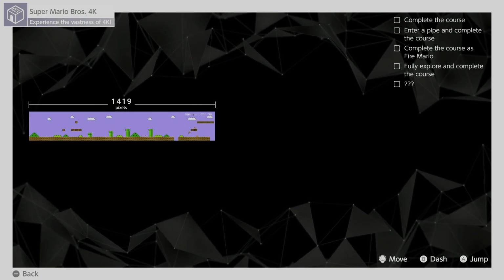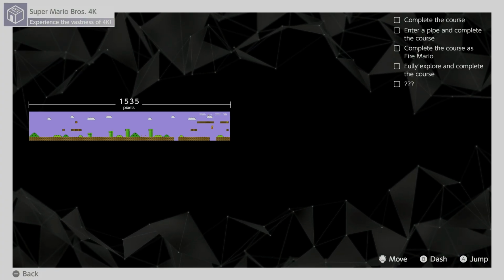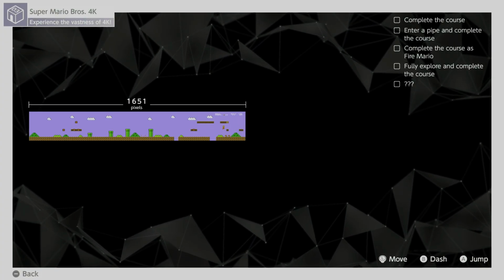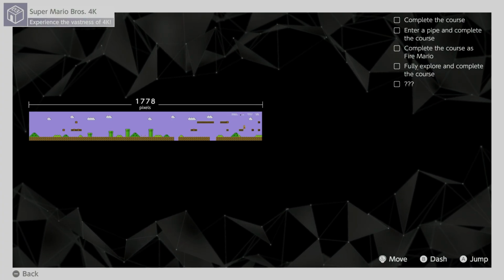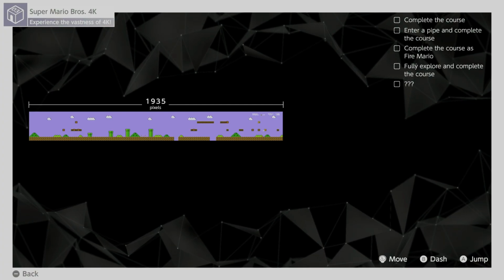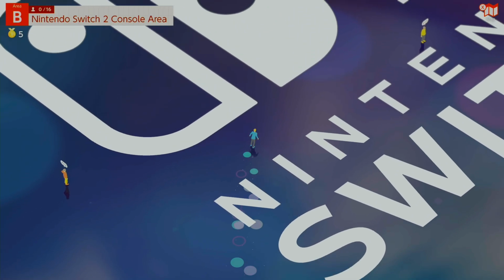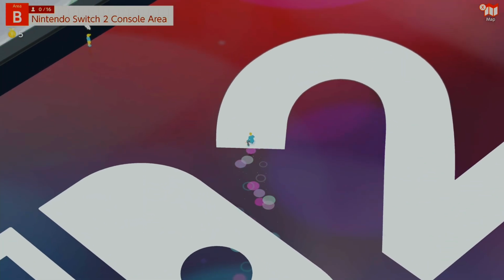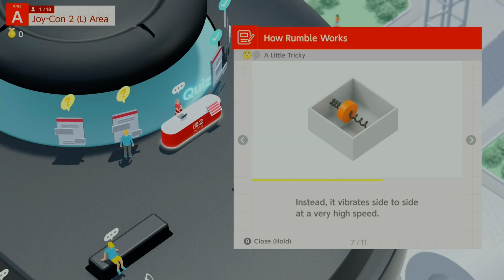The results make the level look really tiny in comparison because Super Mario Bros was an 8-bit game, and you actually find out that the original level does not even go far enough to reach the end of a 4K TV. It's a very quirky demonstration, but it really goes to show how far video game graphics have come over the last 40 years. I spent about 2 hours in Welcome Tour, and overall, I think it's a pretty neat piece of software. There's interesting things within here, and I think it's good we have software that teaches you everything you need to know about the Switch 2 and how it all works.